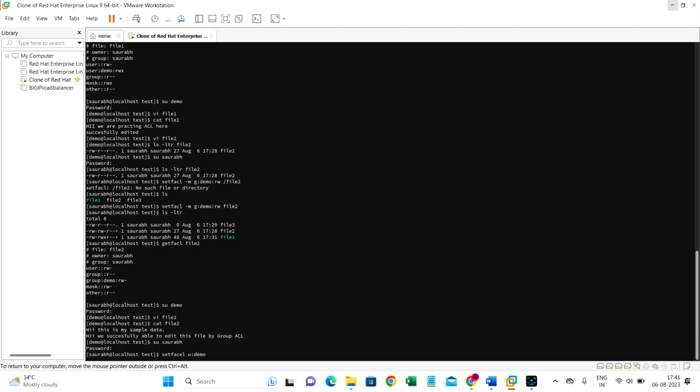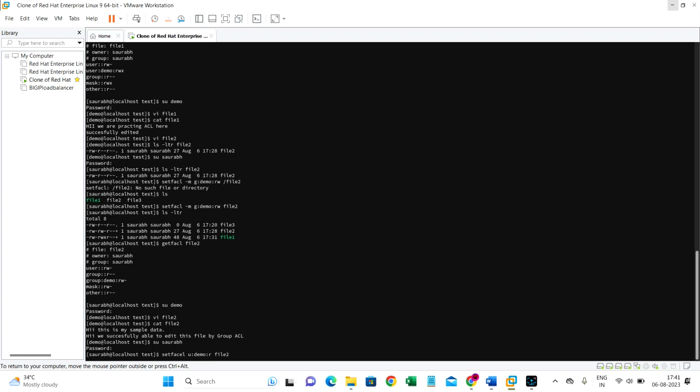Now we can see that demo is the group on which we applied the permission, and the demo user is a member of that same group. This time we want to specify only read permission.